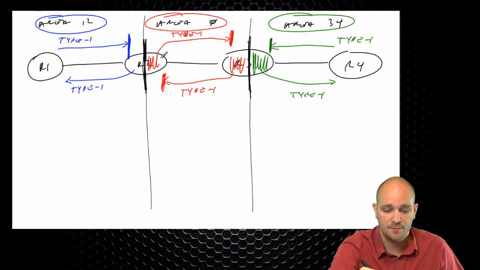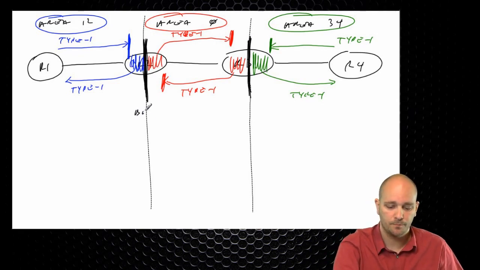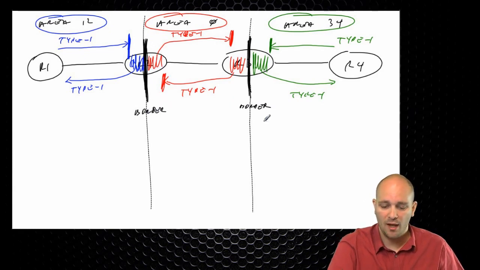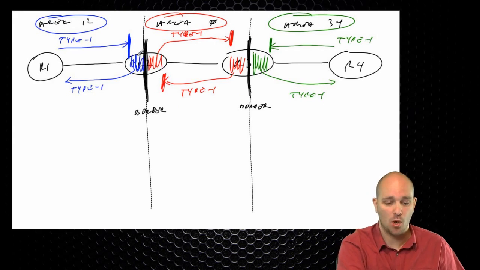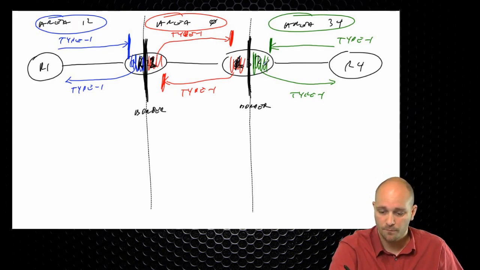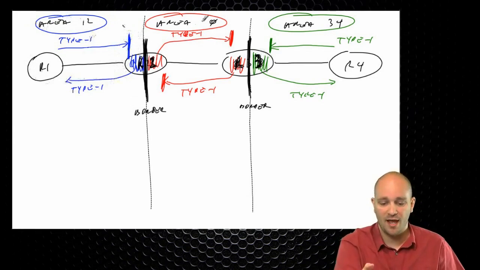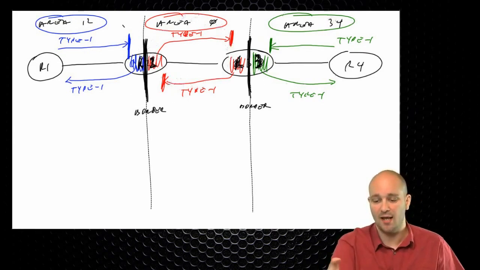This is the red database, and this is the blue database. So these routers, the border routers, have separate databases, which means they will actually generate 2 type 1 LSAs. One in area 12 in case of R2, and this is R3. So R2 will be generating type 1 LSA in area 12 and in area 0, and R3 will be generating type 1 LSA in area 0 and in area 34.